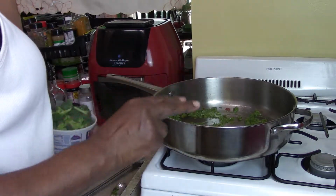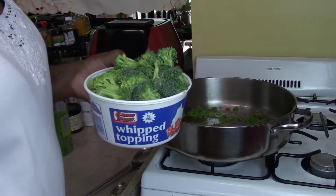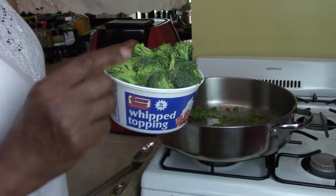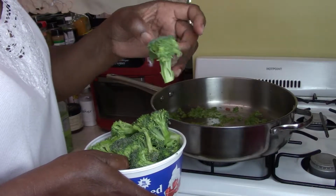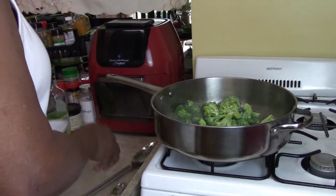Okay, that's been cooking for about 2 minutes, I'd say. Now we're going to add the broccoli. This is 2 bunches of broccoli, and I cut it up to this size. Little flowers. Alright, let's drop that in.